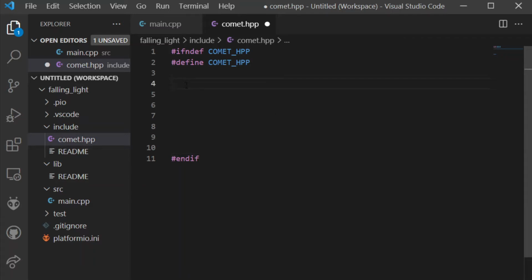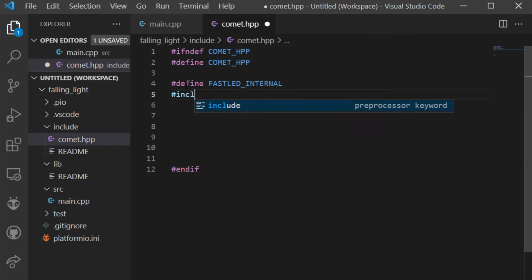So that done, we need to define FASTLED_INTERNAL to stop all the silly warnings coming up, and of course we want to include FastLED.h, and then we want to start our class.